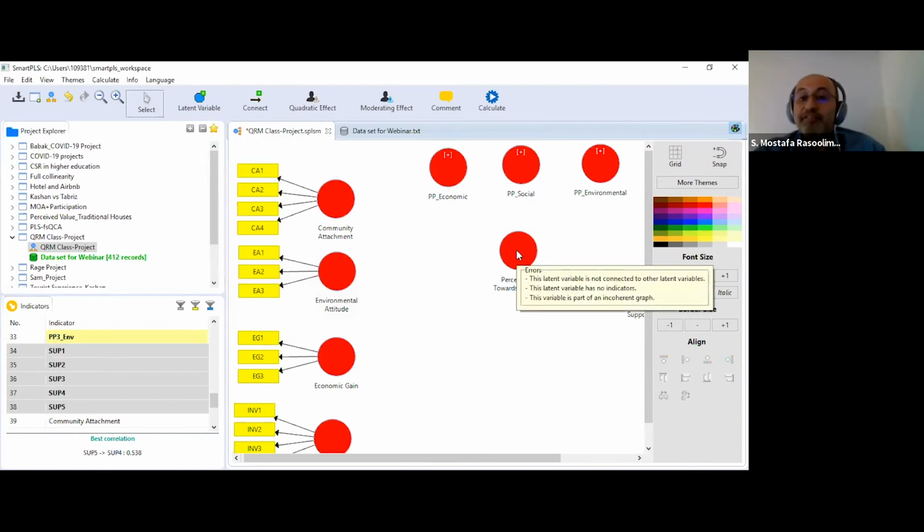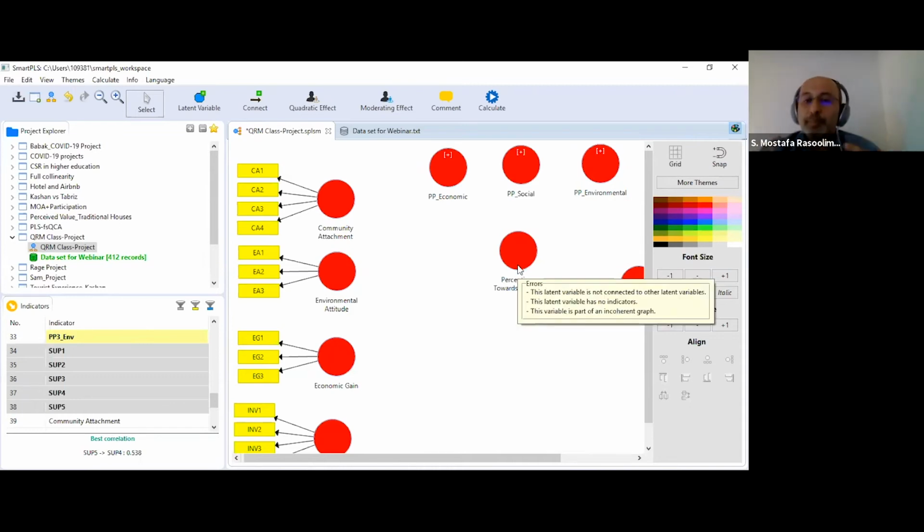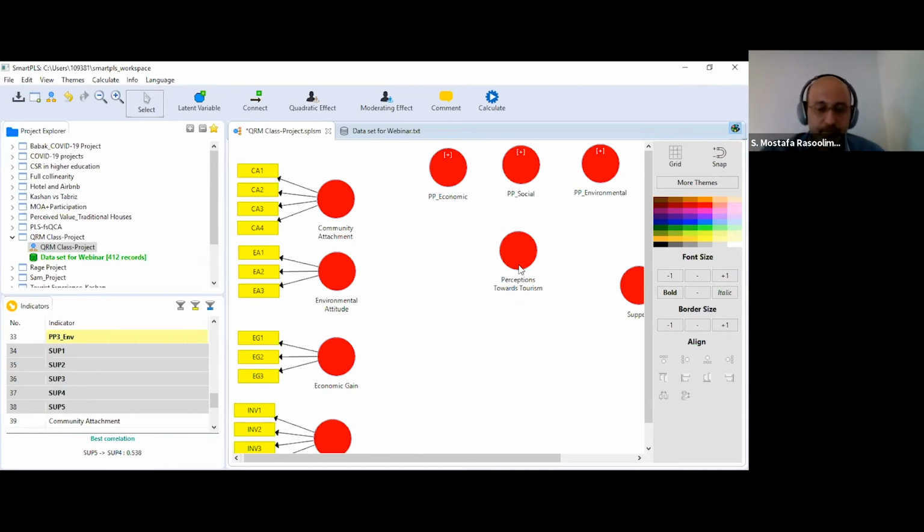This second order is reflective formative, because the items for these 3 are reflective, but these 3 are different aspects of perception. So we measure perception from 3 different perspectives. So they are formative, or a formatively established second order. So this second order is reflective formative. It's 3 dimensions, and this connects to this one, to this one.